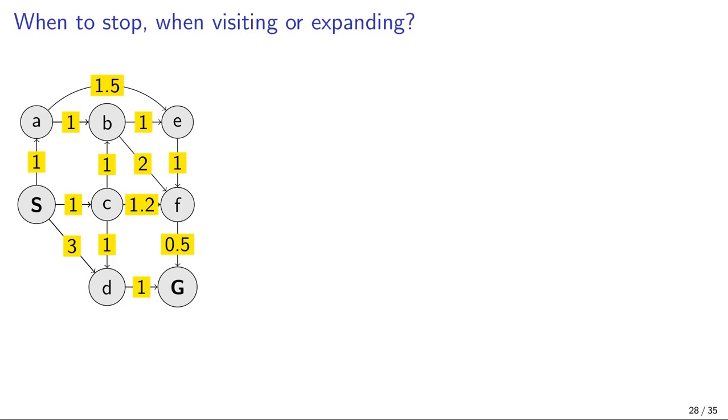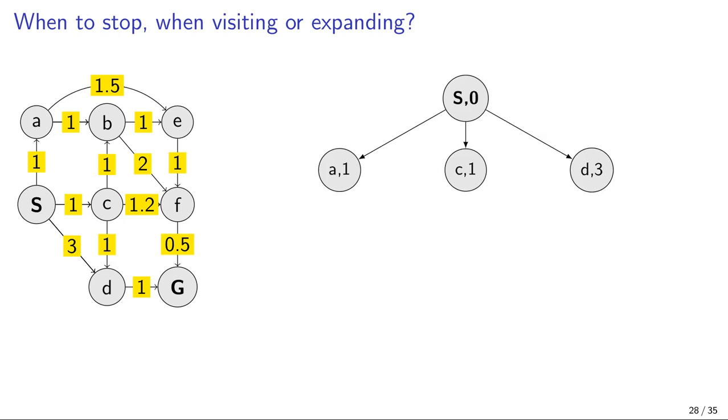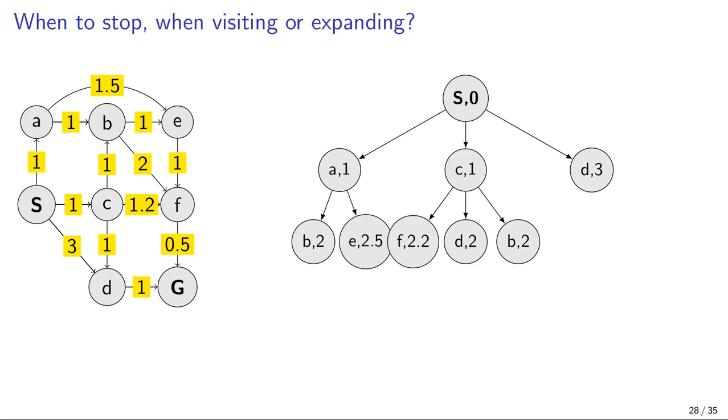Okay. So now I edit. This is a slightly different graph. Compare one by one. Here I had 1, and now I have 1.2 here. And I added one path here, 0.5. Okay. And we will be following the same scheme: expanding the first layer, taking the most promising one.